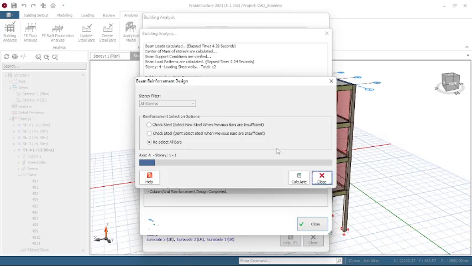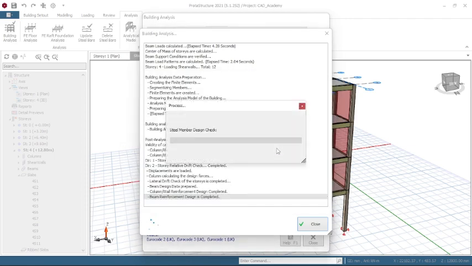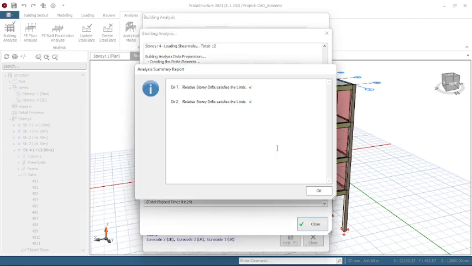That started beam reinforcement design, so it's checking for the reinforcements. Okay, still going. You need to be patient and wait for it to finish.